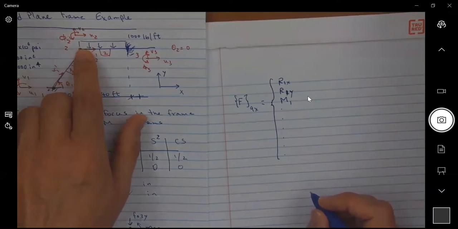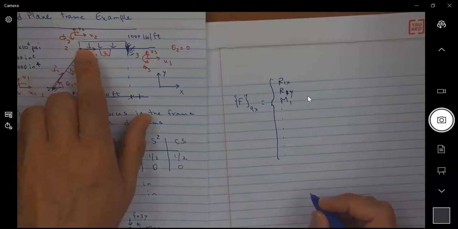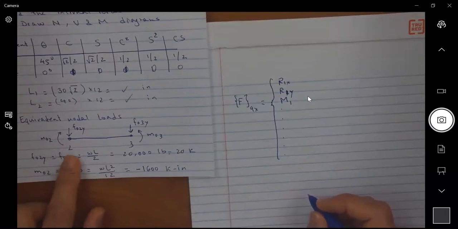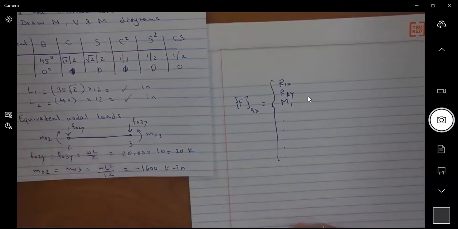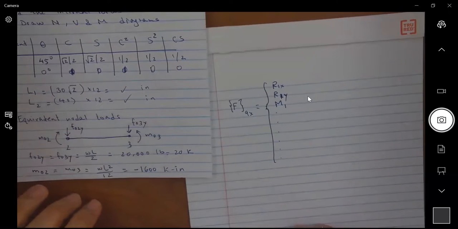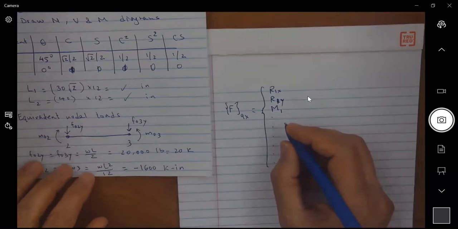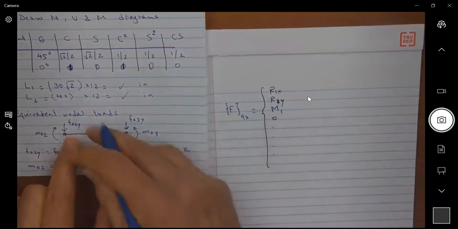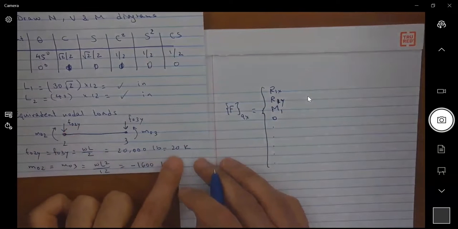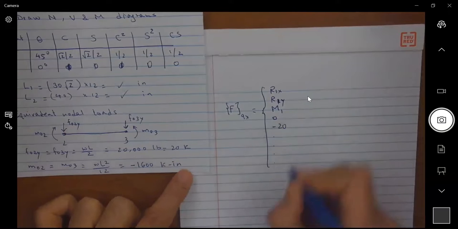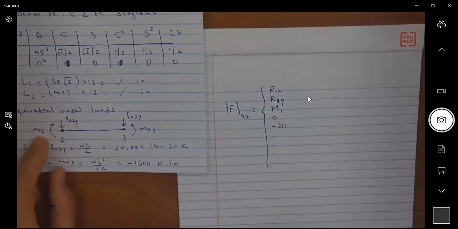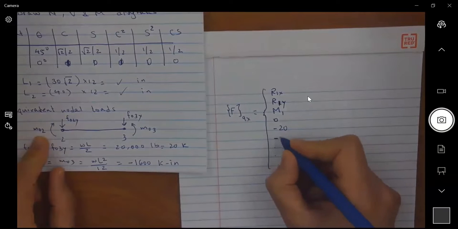Okay. When I look at node 2, I do not have nodal forces applied, but I have the equivalent nodal loads that we just derived here. So when I look at these, now I'm going to need to apply these at the nodes. So they are both going downwards. I don't have anything in the axial direction, so I'm going to have here a 0, but then corresponding to V2, I have this F node 2y, which is a 20 kip going downward. So I have minus 20 kip. Then I have M node 2. Should this be positive or negative? Negative. So I have here a minus 1600.